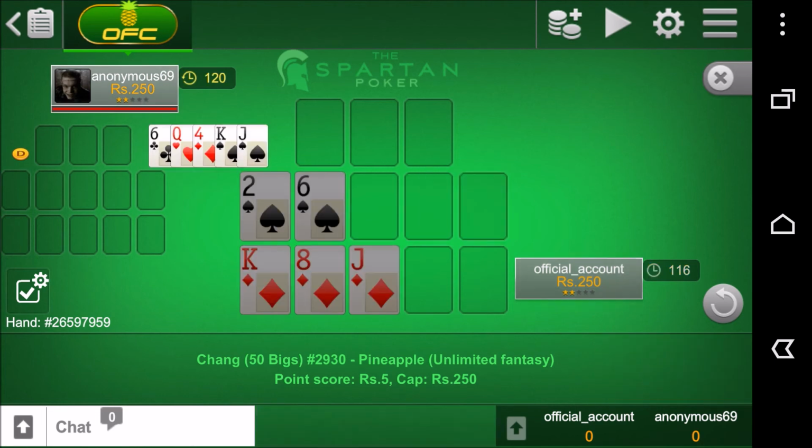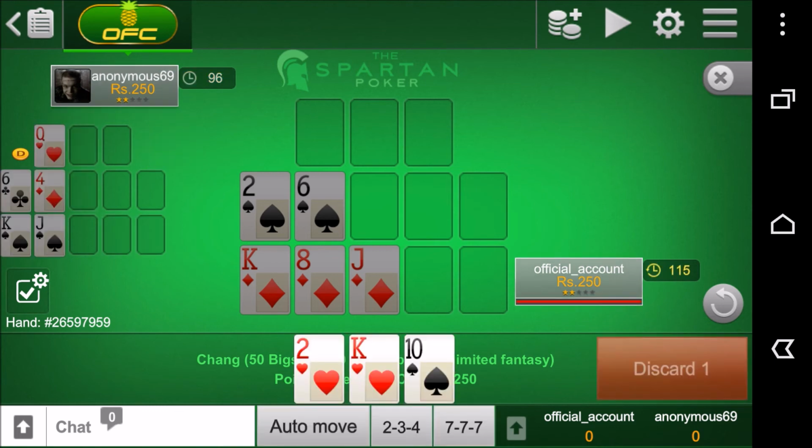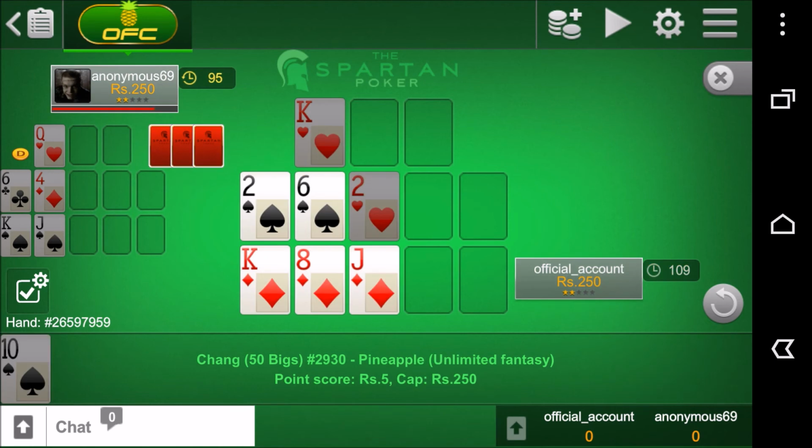So this time I will go with a flush because nothing else seems better with this starting hand. He has got quite difficult starting hand because he hasn't got any pair and the cards are also very far away. So he goes with 2 suited cards down. And I have got king and jack as well, so his chances of getting king or jack are now very less.